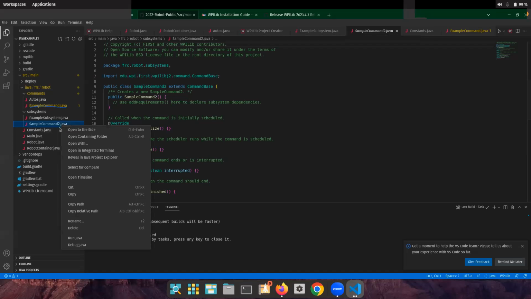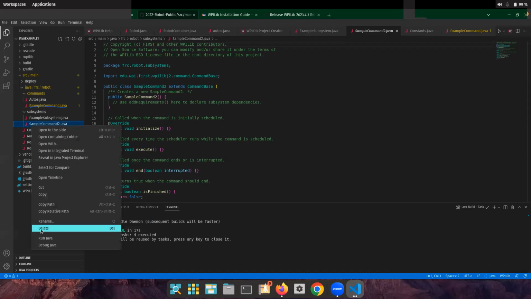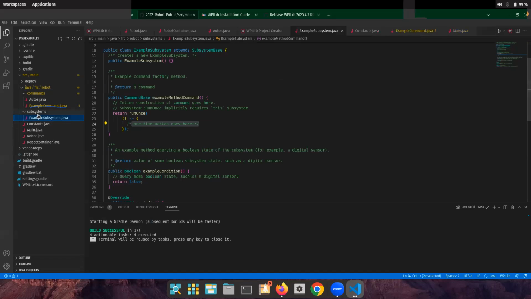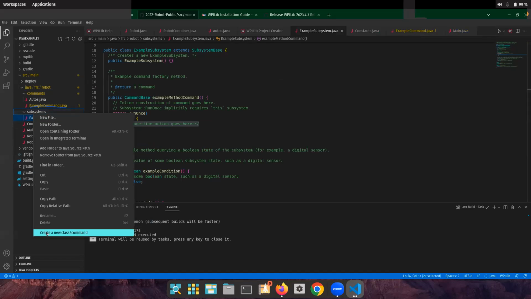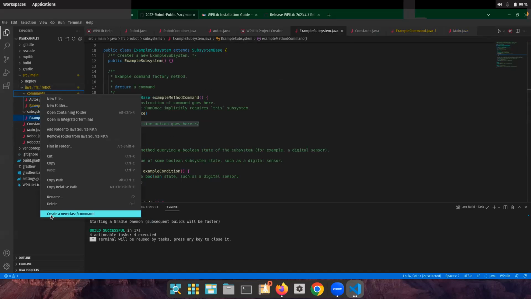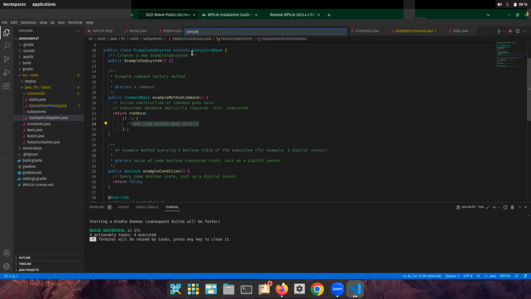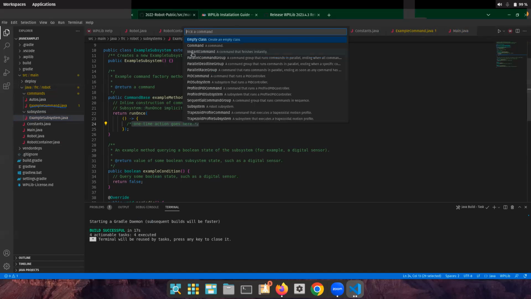But that gives you sort of a template of the type of thing that you're after. Based on the question that you're asking, you probably use the command and subsystem templates accessible this way, and not necessarily some of those other ones that are probably somewhat specialized and I have no idea what they do.